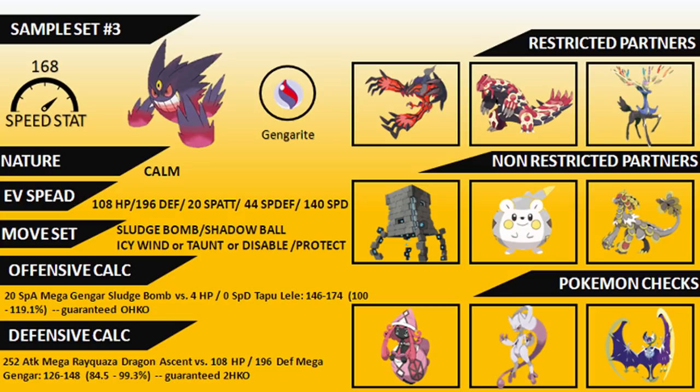EV spread here, we've got 108 HP, 196 defense, 20 special attack, 44 special defense, and 140 speed. We've got a moveset of Sludge Bomb, Shadow Ball, Icy Wind, Taunt, Disable. There's Will-O-Wisp, Hidden Power Water there. There's so many different options, and even Trick Room is an option to play on this Gengar if your team can and will benefit from it, and then obviously the Protect.